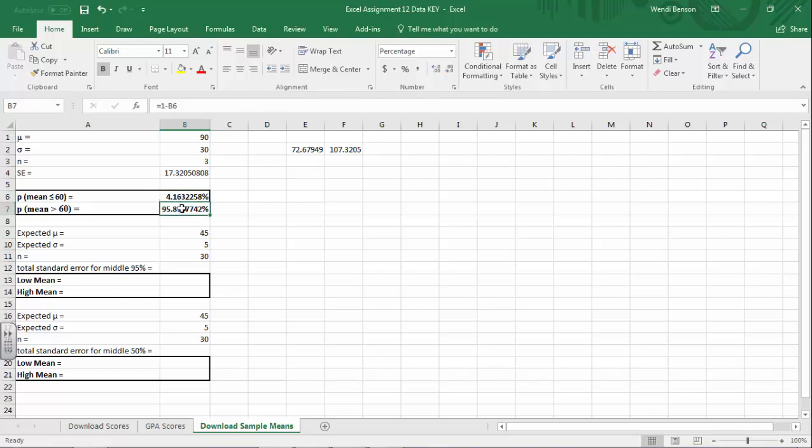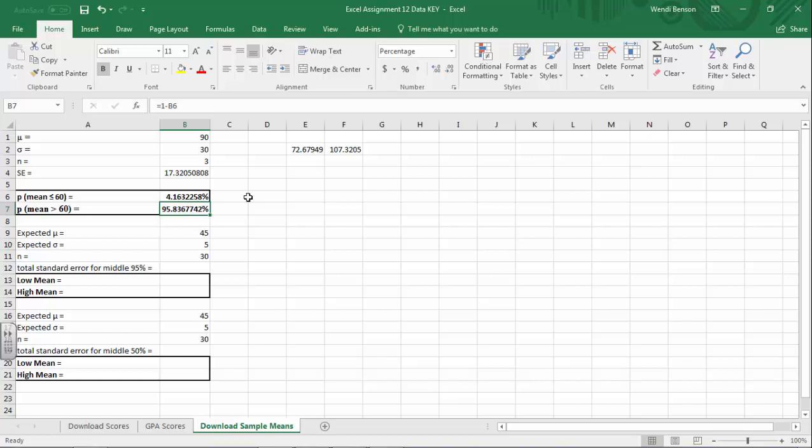Conversely, if we look at this, it's highly likely, 95.8% chance, roughly, that he would have gotten a larger mean just due to chance if the update didn't work. So that again tells you if it's less than or equal to 60, it's likely the update had an effect. It's not a difference you would expect to see no matter what, just due to chance, even if the update didn't work.